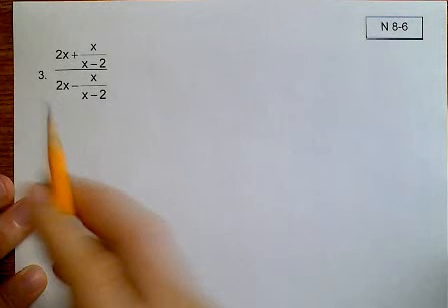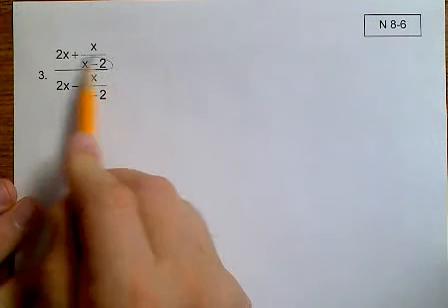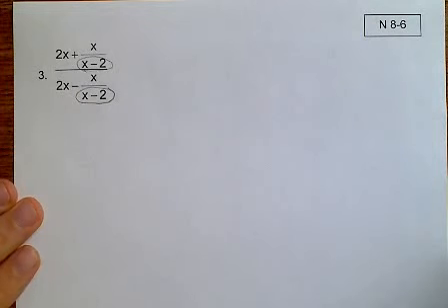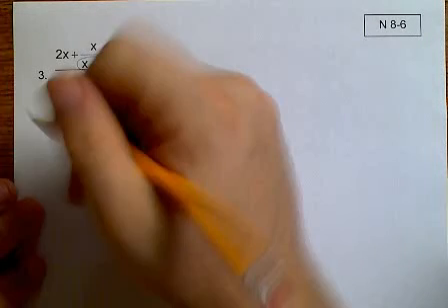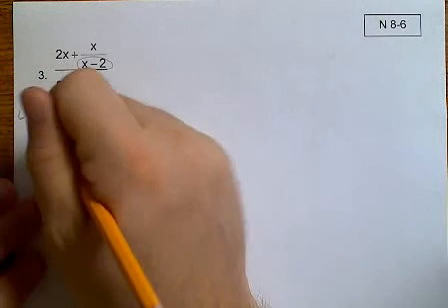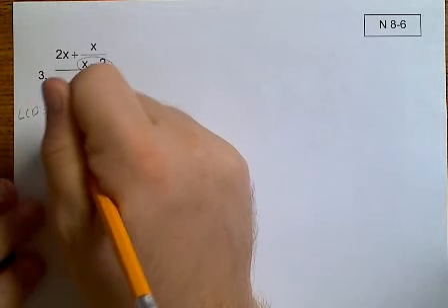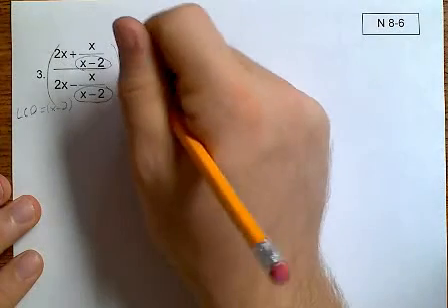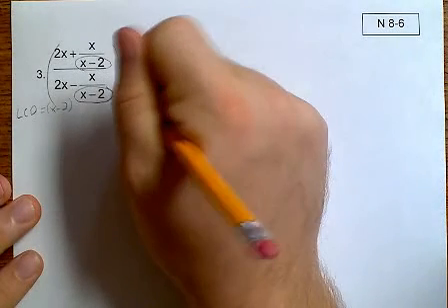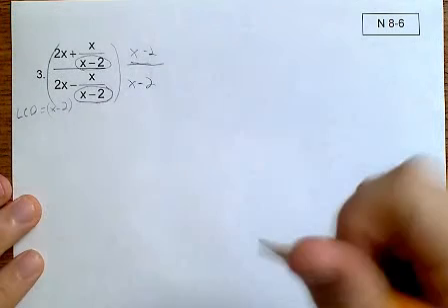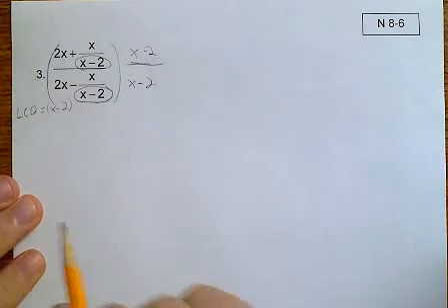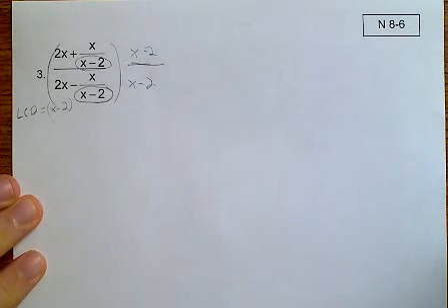Well, I'm looking, and my fractions within fractions happens to be this x minus 2. In fact, that is our least common denominator, x minus 2. So let's just multiply this whole thing by x minus 2 over x minus 2. That's just a fancy way of saying I'm multiplying by 1, but I'm multiplying by the one that I want. So we do this.